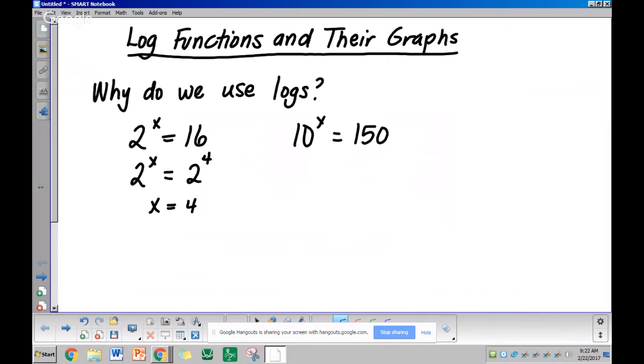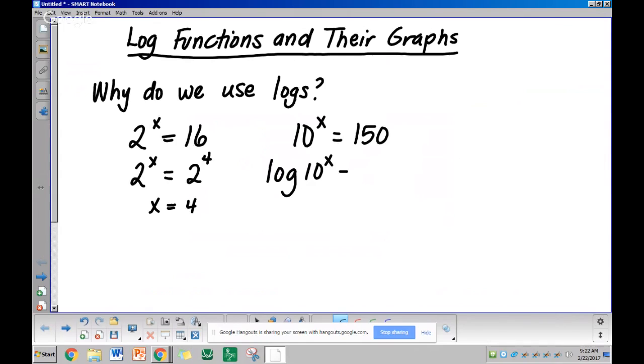No. So we have to somehow have the ability to take the variable out of the exponent. So that's why we like to learn about logs, because besides the fact that the log function is the inverse of the exponential, logs help us solve equations. So we can take the ln of both sides here, but we could also take the common log, which would be base 10. So we can say log, and when we use the common log, we don't write 10, it's implied.